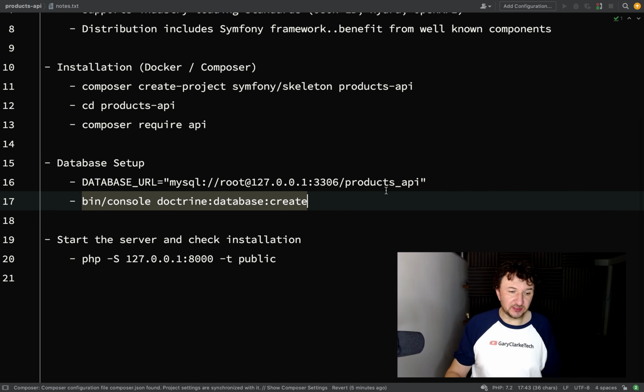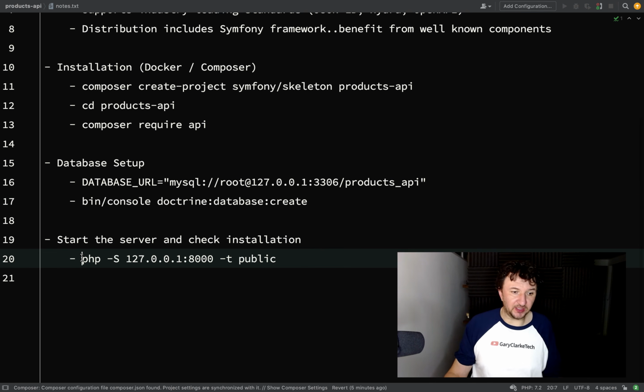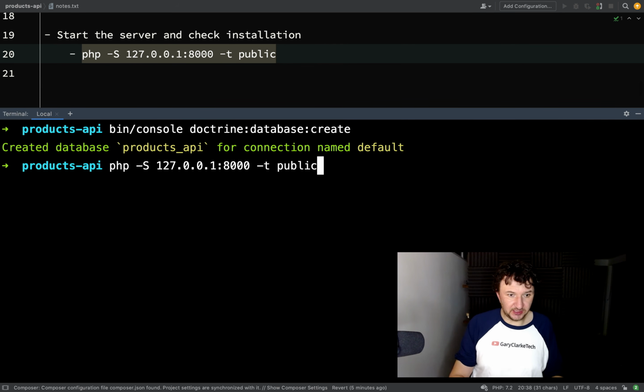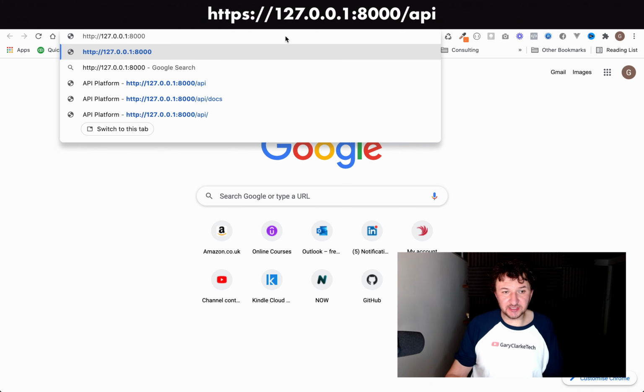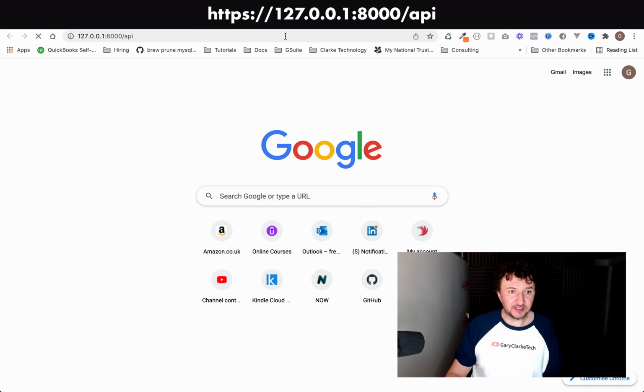And then this final setup step is to actually just start up a local server. And so grab this command here, we'll paste that in there, which is php -S localhost:8000, and we're saying that directory that we want to serve it from is our public directory. So let's hit this and we'll go and grab this, paste it into the browser, and then what we need to append onto there if we're using the composer install is /api, hit go.